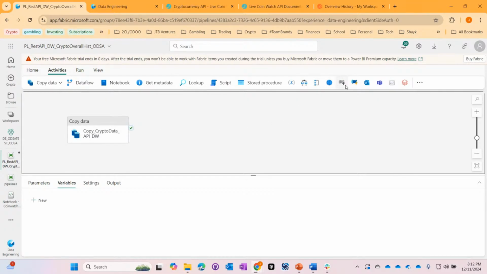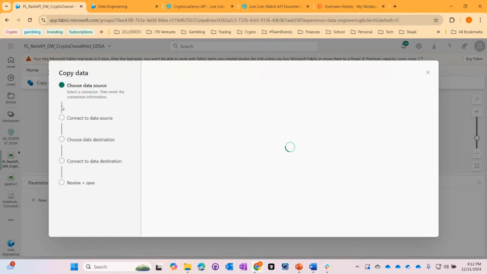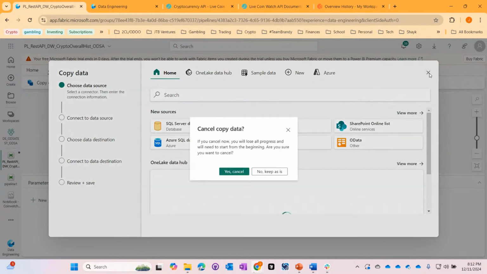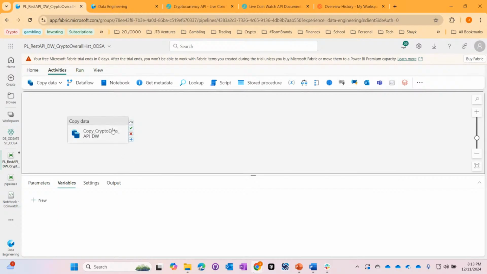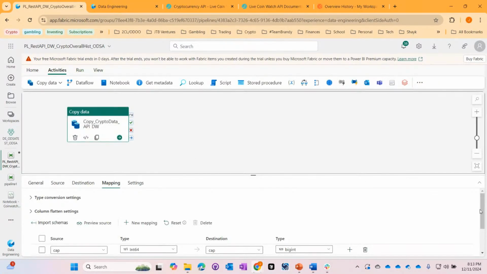But I know that there's an activity in here that helps you parse JSON files. So you could load a JSON file and you could do more options to specify the structure and even do a better job of it. Let's cancel that. I believe that you can do some of that through data flow also. I'll take a look at doing some of that. But just as simple, straightforward as this, it's mapped all of it.